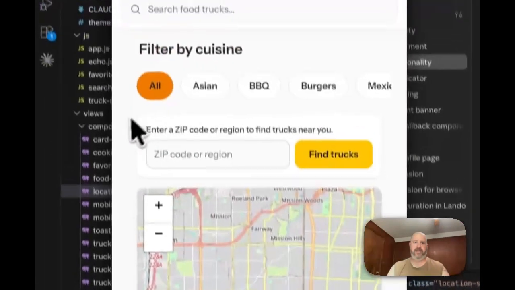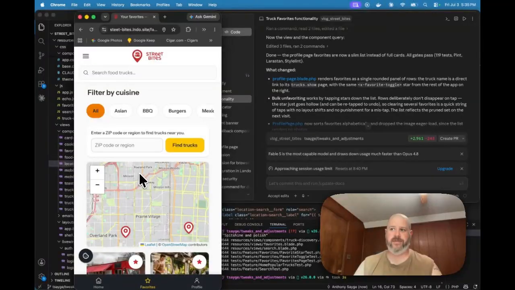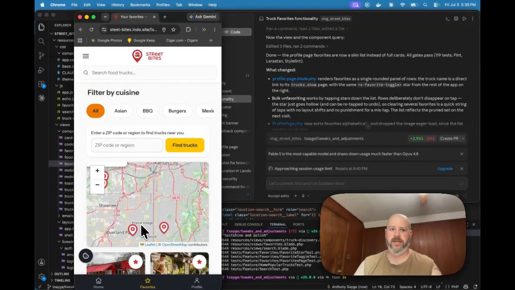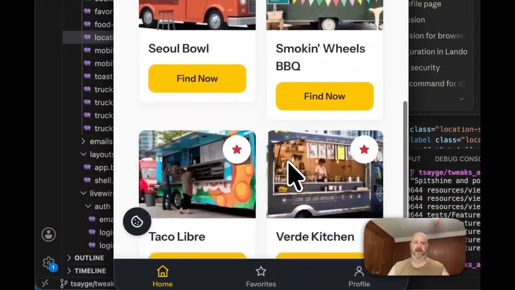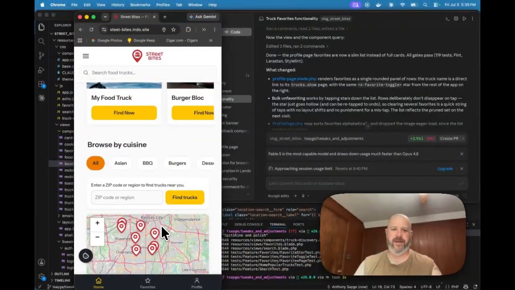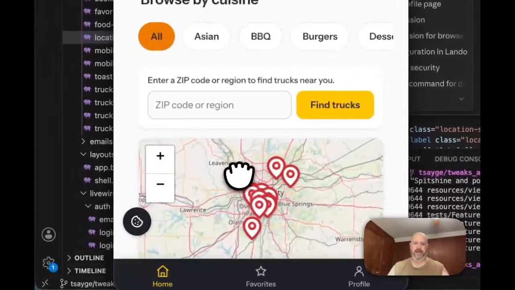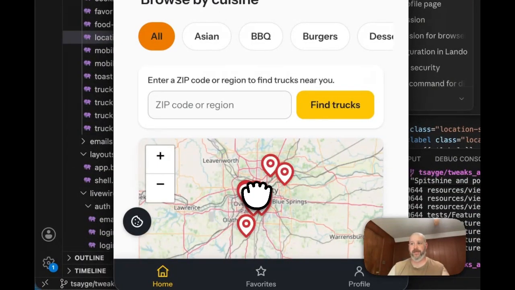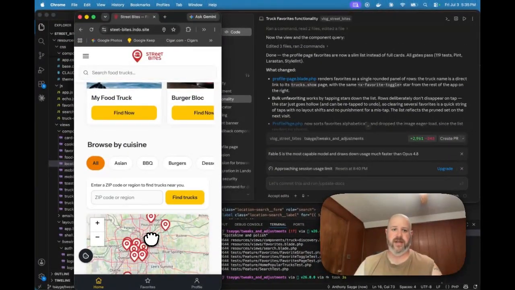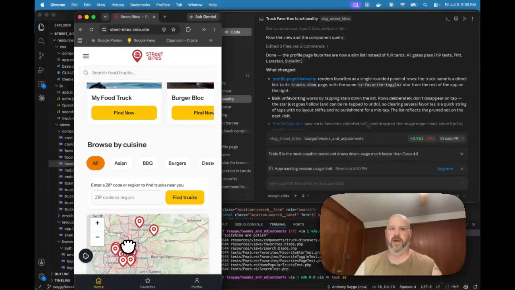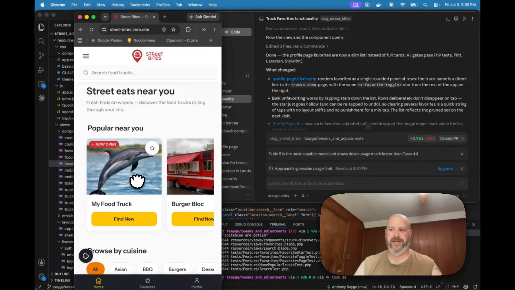But this gives me more context. So I can see these are the ones that are my favorite trucks, as opposed to the homepage where it has potentially every truck in the area. And if this did get a lot of use, I don't think it will, but if it did get a lot of use, you could see this being an issue where the most popular truck is in, I don't know, Dallas, and it shows up and it's open, and when you click to it, it goes, I don't want to go to Dallas.